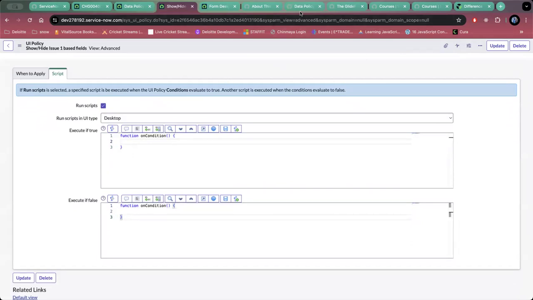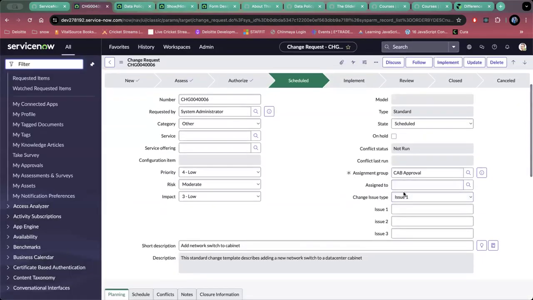Anna, just a small doubt. Exactly why do we use the clear the field value in the UI policies? Yeah, it's a good question. See, if you have selected issue one and you have selected test, and if you go back to issue two, this field will become hidden, right? And again, if someone wants to change their mind and come back to issue one, I don't want this value to be set in the backend. So I want this value to be cleared. If I change this to issue two, this value has to clear, and you should have an option to enter the value for issue two.